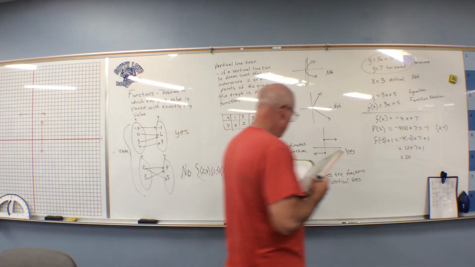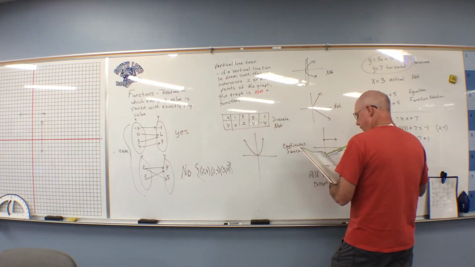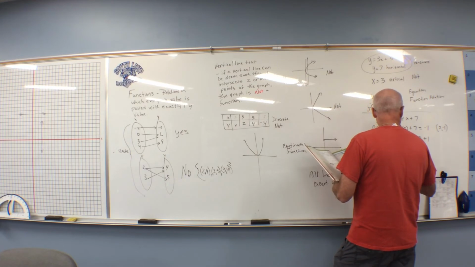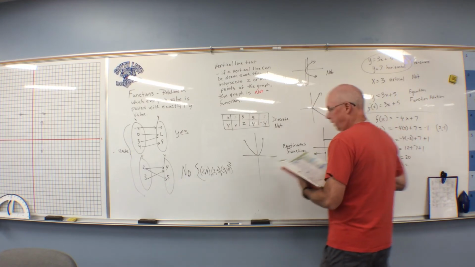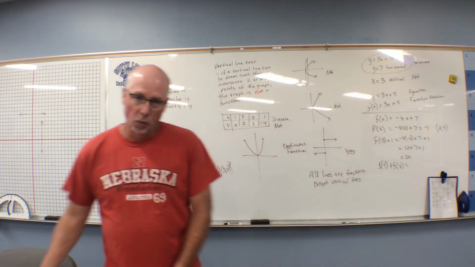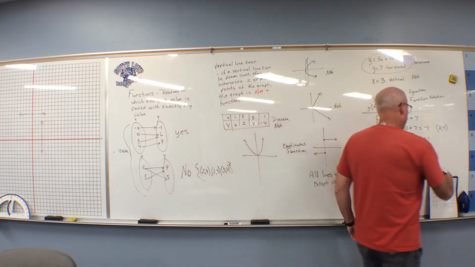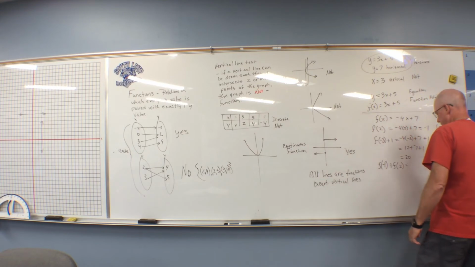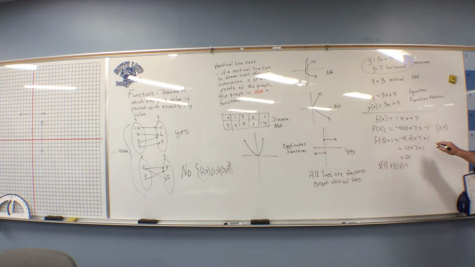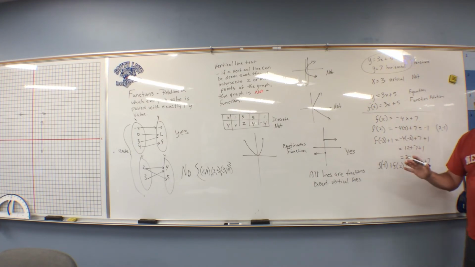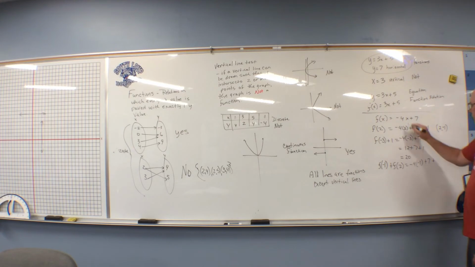So there's different kinds of things that we can do, okay? I can go, what is f of negative 1 plus f of 2, okay? All right, so what it says is, hey, put a negative 1 in the function, put 2 in the function, and then add those two together, all right? So I'm going to do this. I'm going to go f of negative 1, so I'm going to put a negative 1 in there, so negative 4 times negative 1 plus 7. Don't forget the plus 7, that's still part of the function. Plus, and then I'm going to put 2 in.